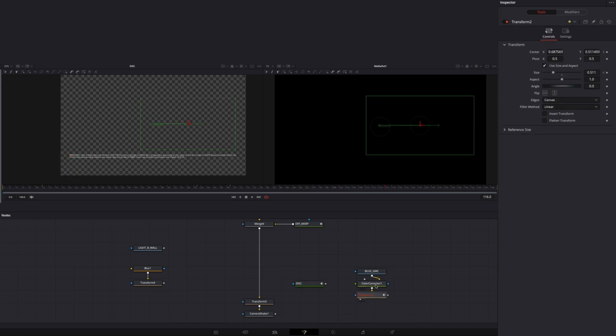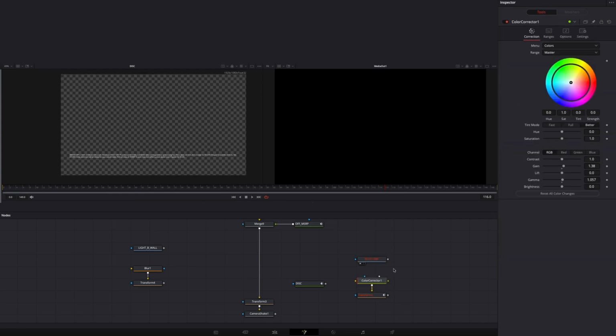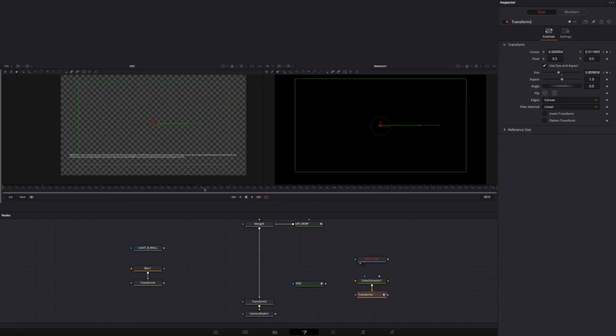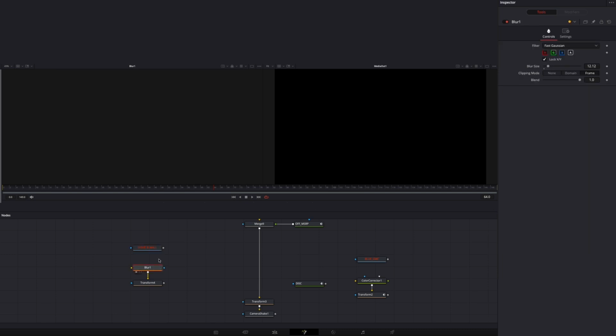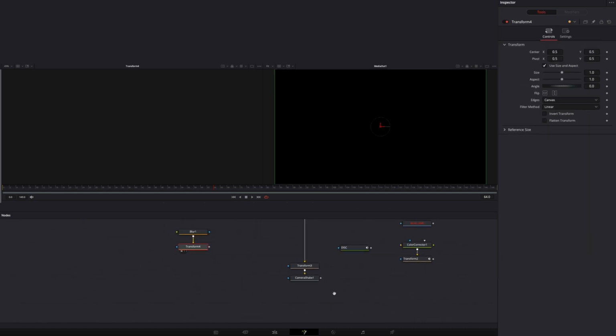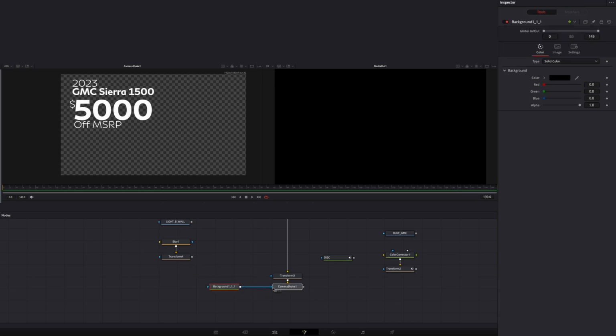And next up is a car. So you actually cannot see the car because I do not have the media with me, but I have a picture of a car that I put on a color corrector, and then I had it animate backwards apparently. So this is the normal size, and then I decreased the size and moved it over to the right to make it look like it's backing up. And then I have this effect in here that also got lost, and it's some effect that I wanted to blur and do something with apparently. I'm not sure, but the main part about it is this right here, and then you can add a background and make it look nice with the background.